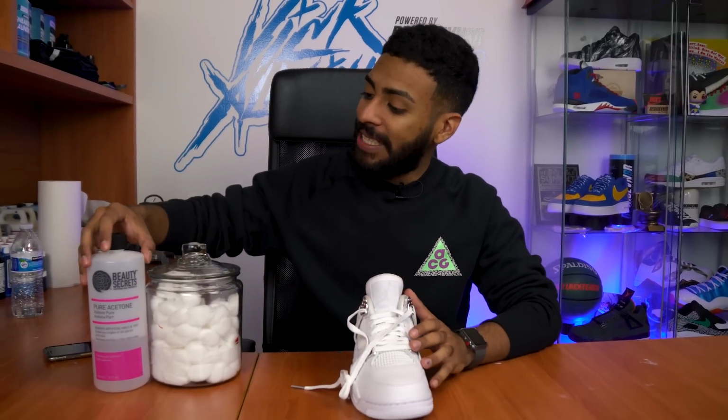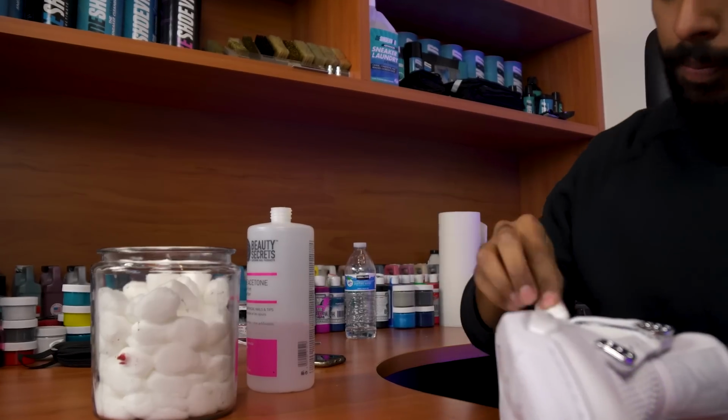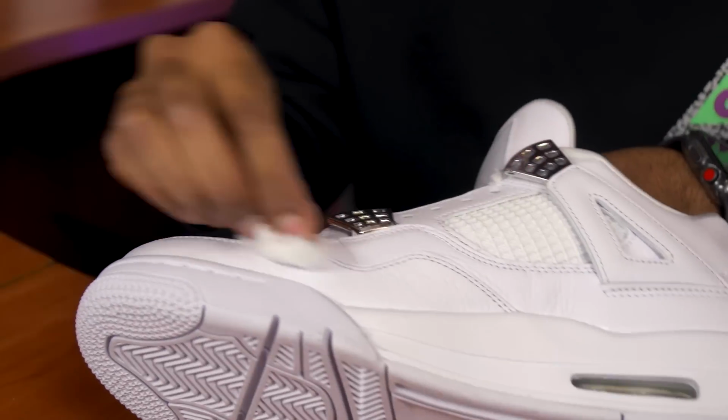First step we're going to do to get started with this custom is remove these shoelaces and get started with the prep work. We're going to be using acetone and cotton balls to remove the factory finish before we start laying down the paint. Leather's nicely prepped. The next step we're going to move on to is taping off the midsoles and soles, so then afterwards we can lay down the first color.